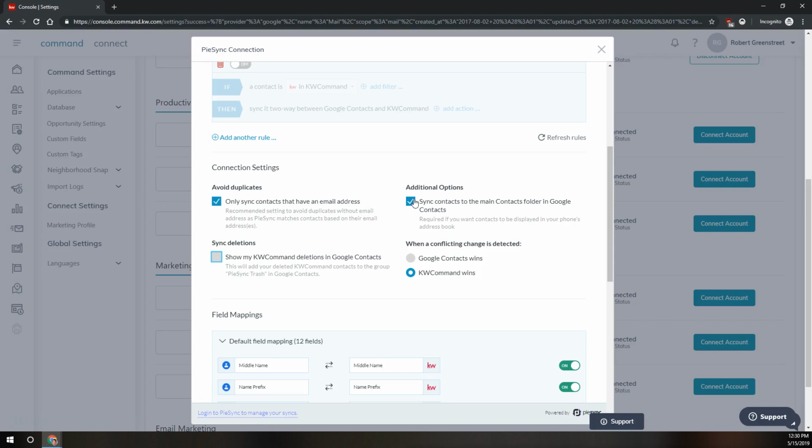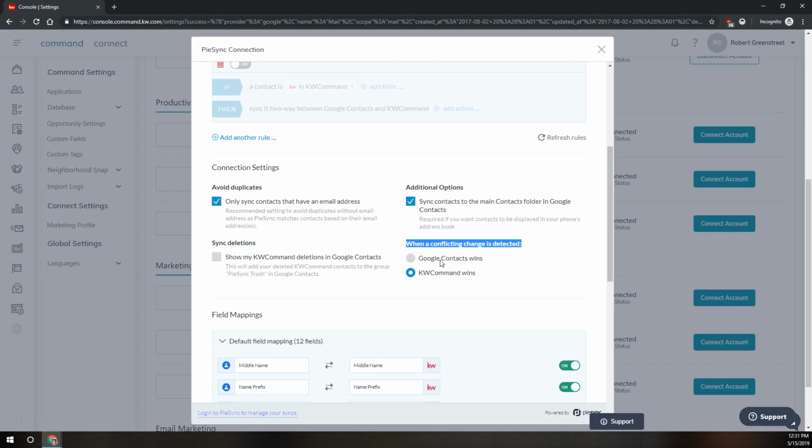And then lastly, when a conflicting change is detected, you're telling it what to do. It's kind of hard to think of an example for this, but say I'm logged into both Command and Google at the same time. In Command, I changed John Smith's phone number from 123456789 to 123456780, and in Google, I changed it to 123456781.